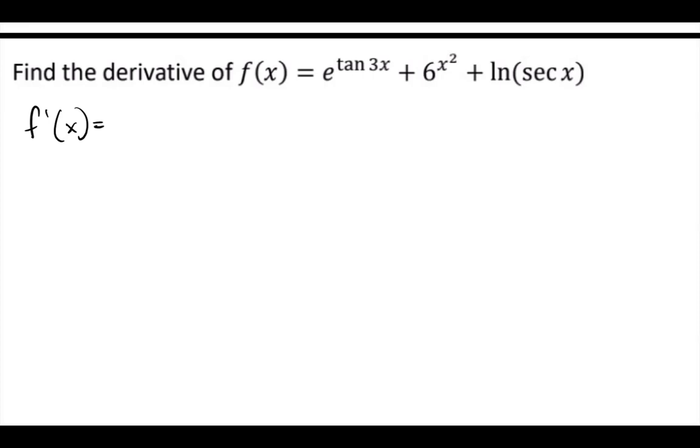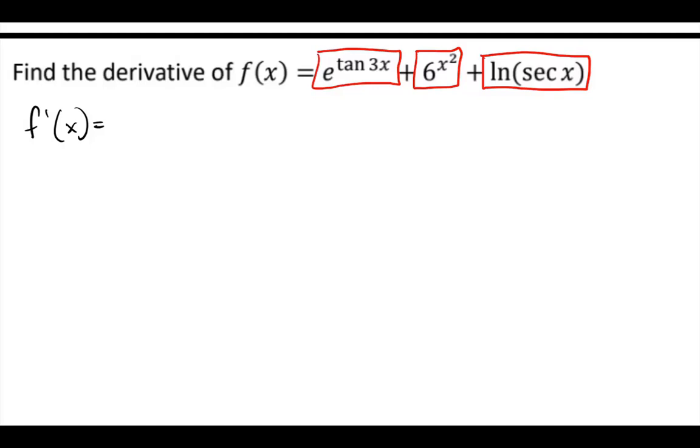secant squared x. Now this guy looks ugly. It looks very ugly, and that's where these types of problems get you. They get you even before you start, because you look at it and you're like, how am I going to do this problem? Just like we just did the ones before, right? This problem is really 3 separate problems, because of that plus. So let's treat it like 3 separate problems, and then just at the end, we'll put them together.